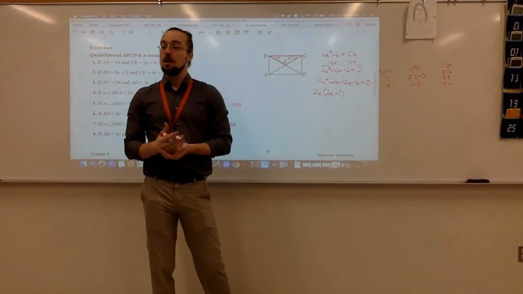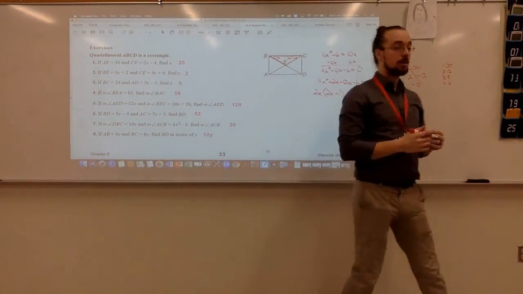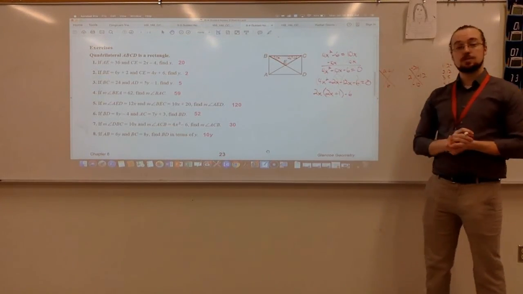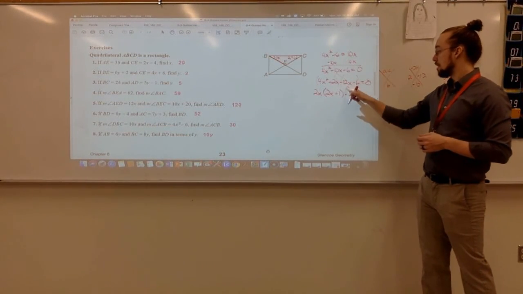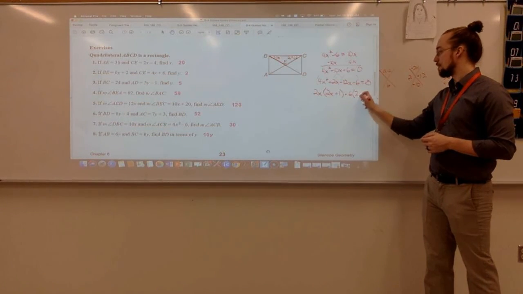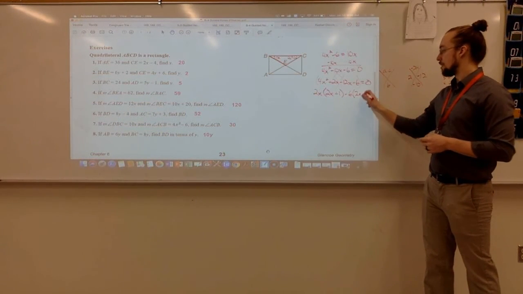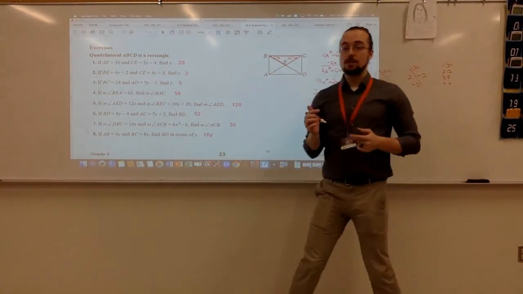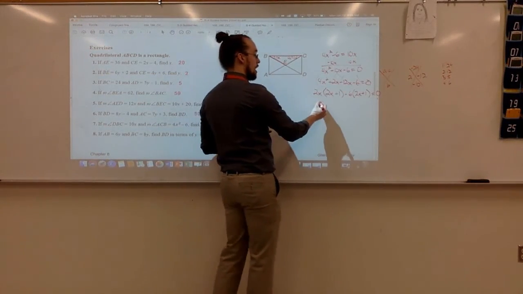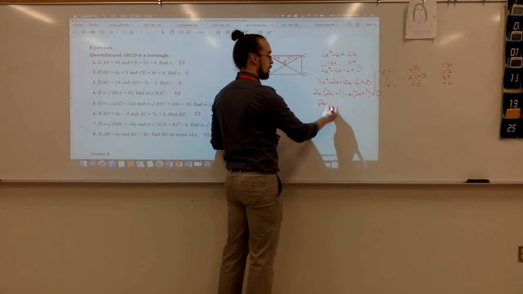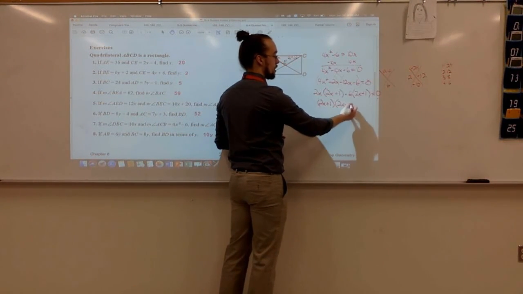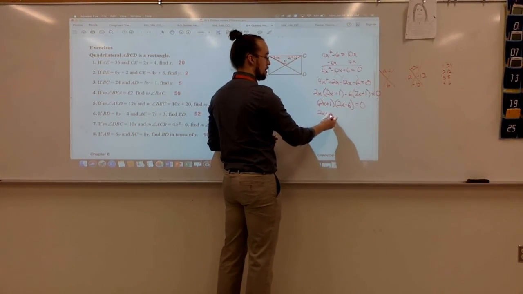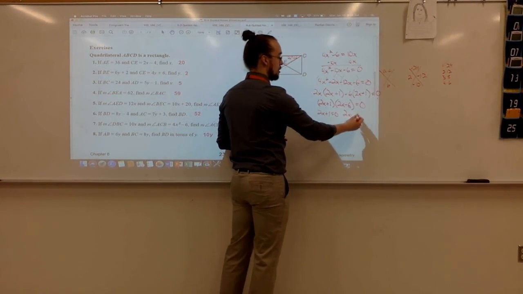Do the same thing for the second pair. I can actually take out a 6 and even a negative 6. So if I divide negative 12x by negative 6, I'd be left with 2x. Negative 6 divided by negative 6 is 1. Now, since I have the exact same thing inside the parentheses, I can factor that out of both terms. So I would have 2x plus 1 times 2x minus 6. Now I can set each of these individually equal to 0.